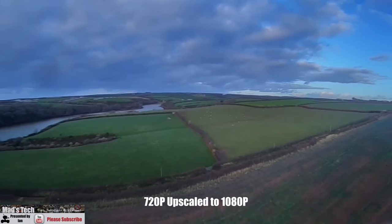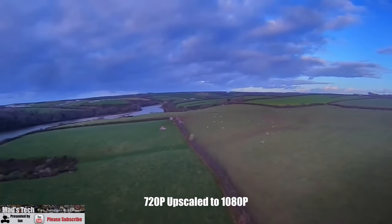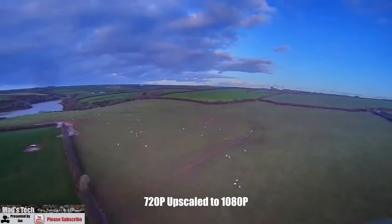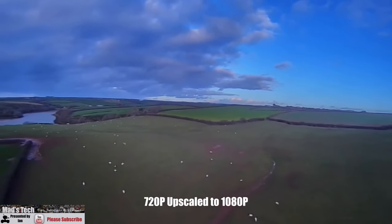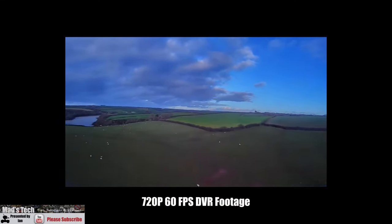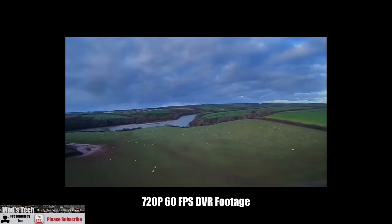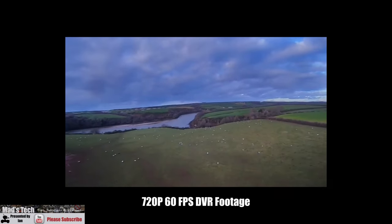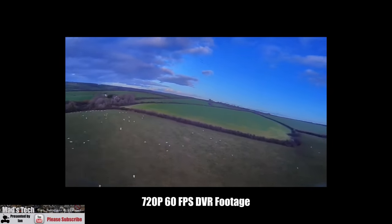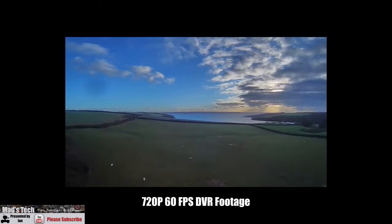Because there is no DVR on the air end of this system, this is recorded at the ground station DVR. Here I've upscaled it to the 1080p timeline at full screen and not in the windowed view — you will see some quality loss as a result of the stretching, but it gives you an idea of how the footage looks overall. One last thing: you might see a spot up in the top left of the display — there seems to be something on either the lens or the sensor on the inside, which I'll need to take a look at, but it's not particularly distracting when flying.